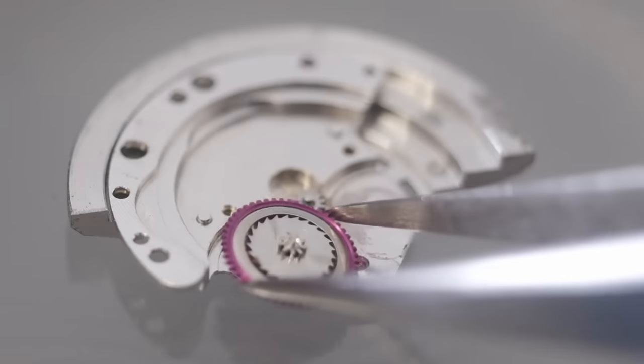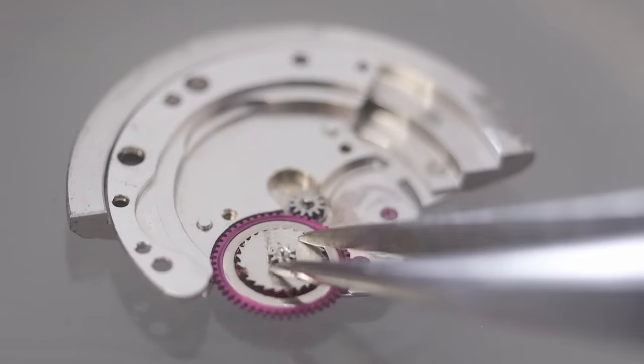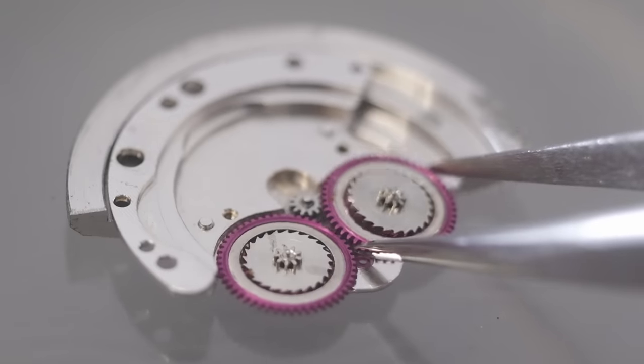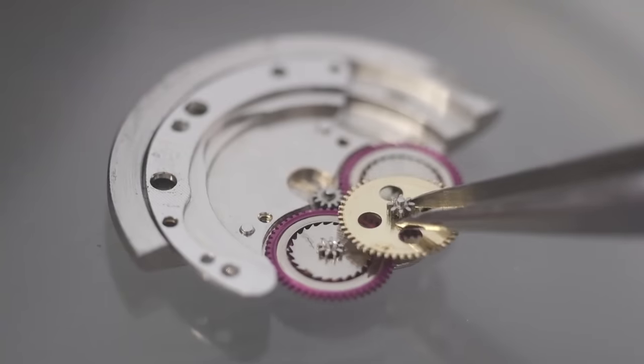So a lot of people ask what the purple substance is on these reversing wheels. Well, the answer is that it is Teflon. And Rolex use it, I guess, because Teflon is one of the substances with the very lowest coefficient of friction.